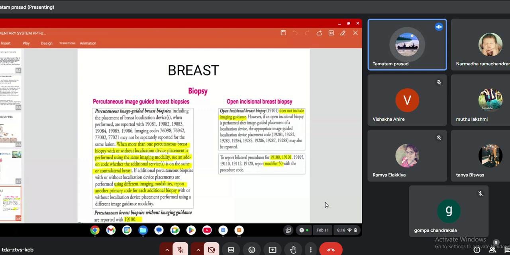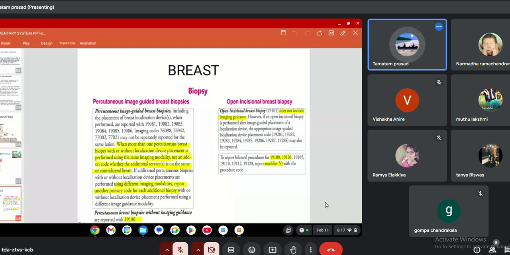The physician collects some specimen. That means initially they perform the biopsy only, for identification of whether it's a benign tumor, carcinoma, or any uncertain tumor. For that purpose, he will collect the specimen from the breast.